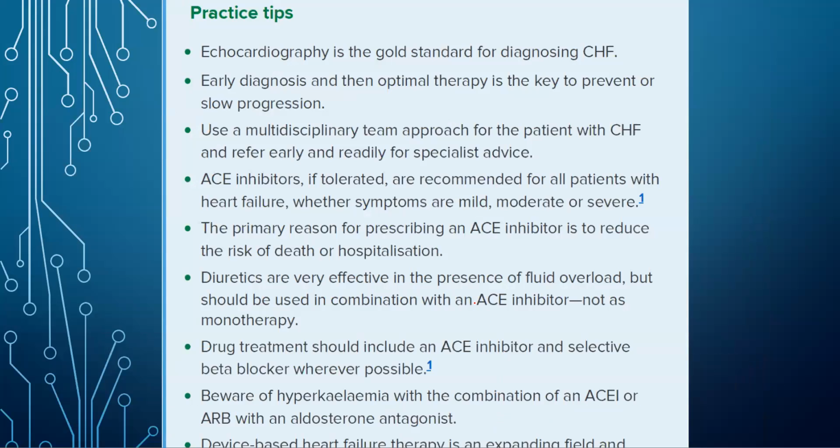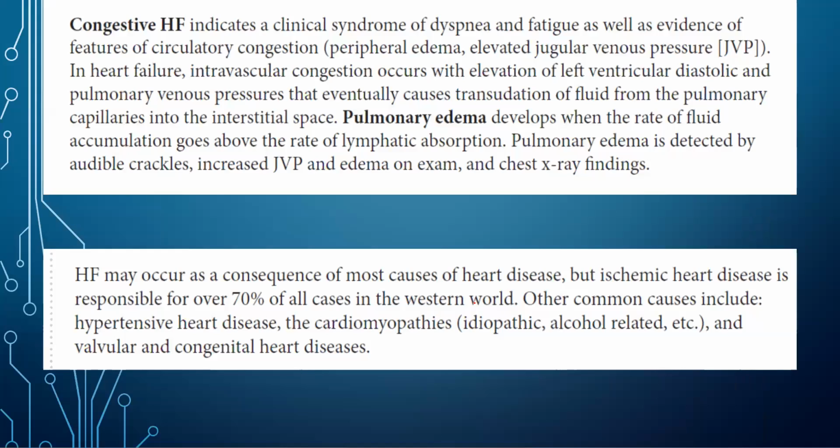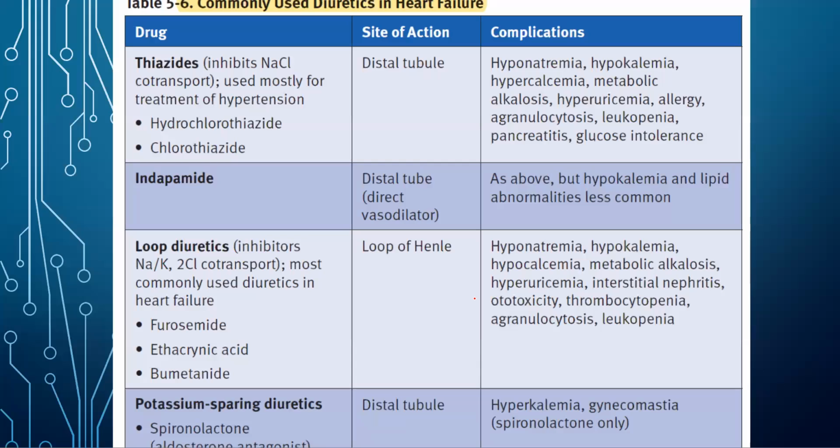So that's pretty much everything about heart failure, right? It's not very hard, right? Now, one of the other things I wanted to just add on, which is the acute pulmonary edema. In acute pulmonary edema, patient will present to you with sudden onset of severe shortness of breath. And if you find out the other features of heart failure, especially left heart failure, like S3 gallop rhythm, bibasal crepitations. And if you do an X-ray on that patient, you will get the patient having features of pulmonary edema in their chest X-ray.